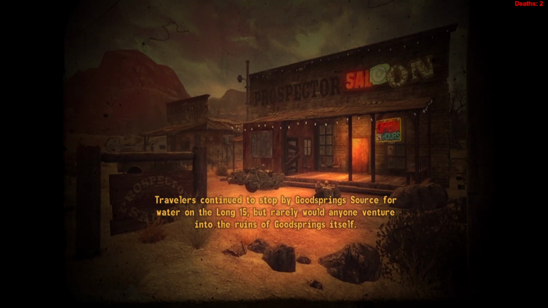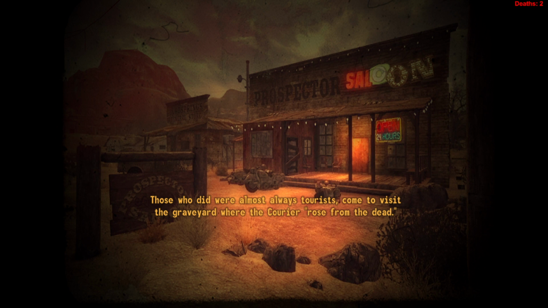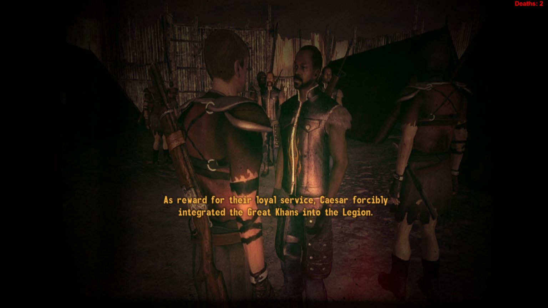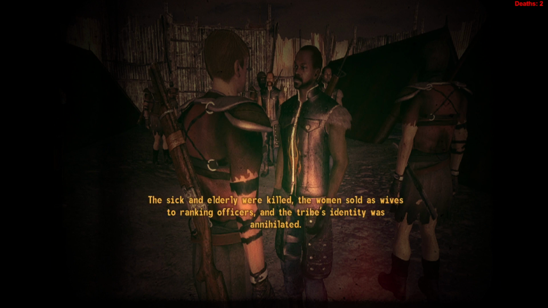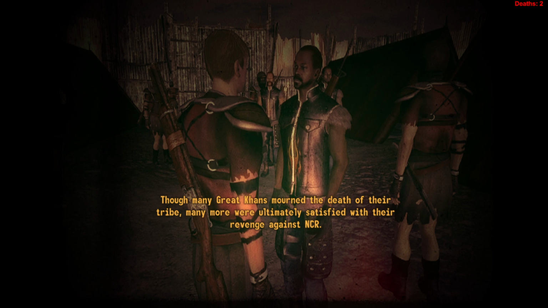Travelers continued to stop by Goodsprings Source for water on the Long 15, but rarely would anyone venture into the ruins of Goodsprings itself. Those who did were almost always tourists, come to visit the graveyard where the Courier rose from the dead. As reward for their loyal service, Caesar forcibly integrated the Great Khans into the Legion. The sick and elderly were killed, the women sold as wives to ranking officers, and the tribe's identity was annihilated. Though many Great Khans mourned the death of their tribe, many more were ultimately satisfied with their revenge against the NCR.